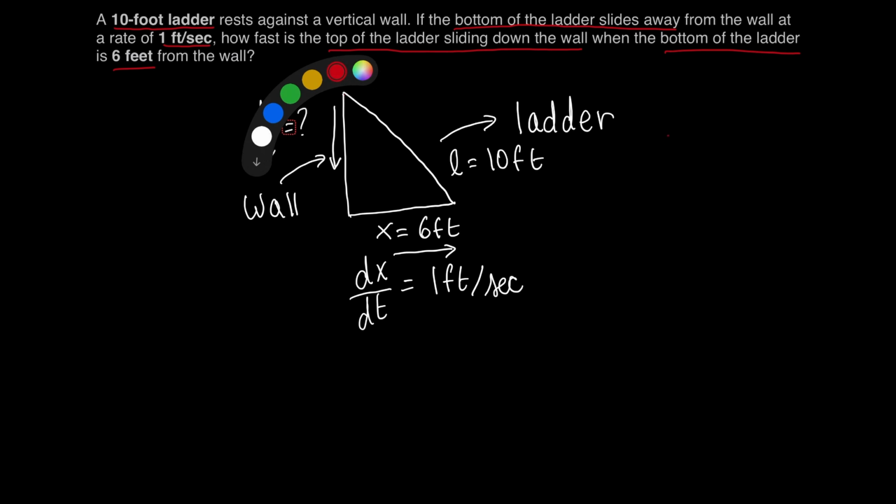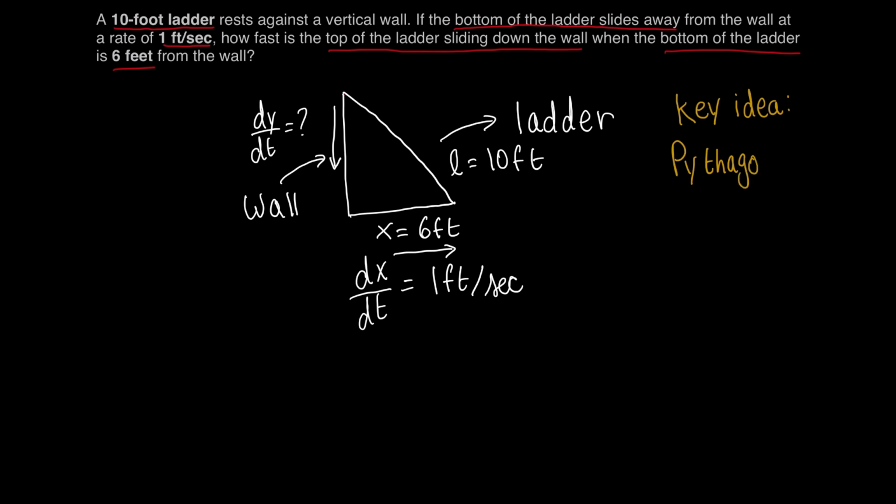And we wrote our important points down, and we have established that we're trying to find dy over dt as it's going down. Now, what do we do next? Well, I already hinted what we're going to do when I said right triangle before, right? Yes. I think a good thing to keep in mind is the Pythagorean theorem. And let me tell you this, in calculus, unlike algebra or geometry, the approach does not necessarily just refer to the unit from the past. It can refer to anything. So when you're doing calculus, creativity is the way to go.